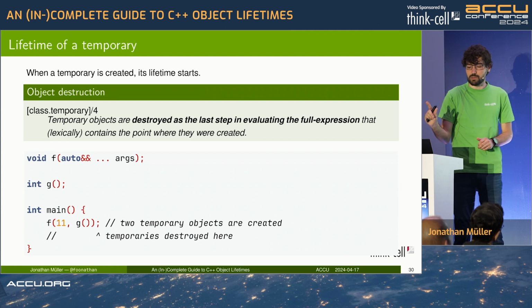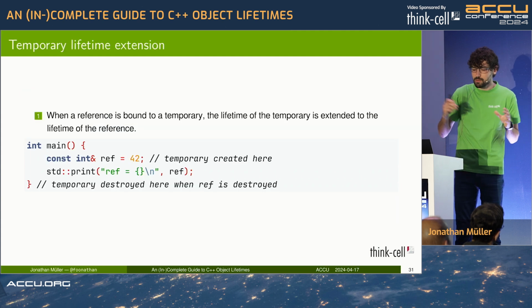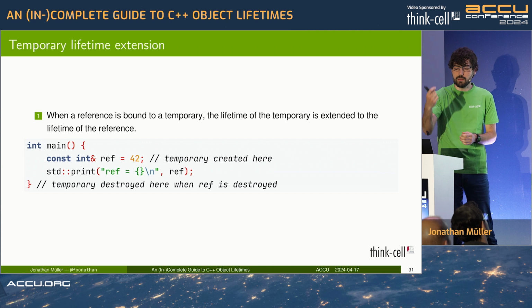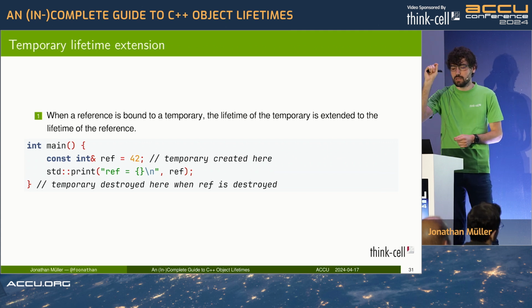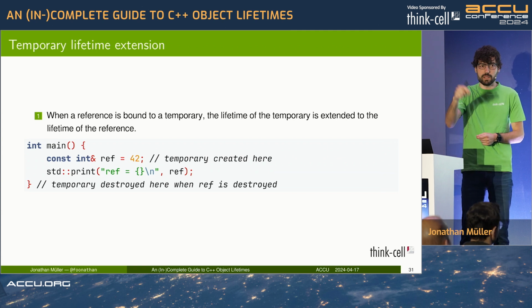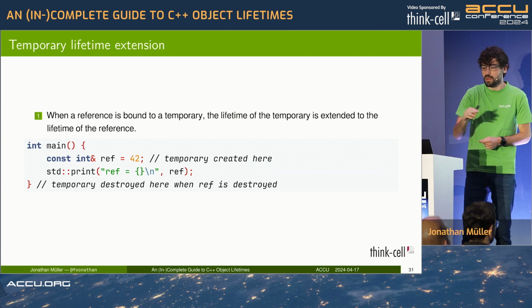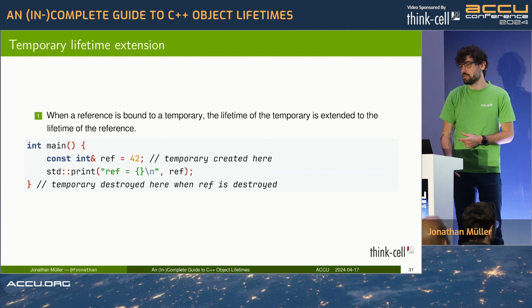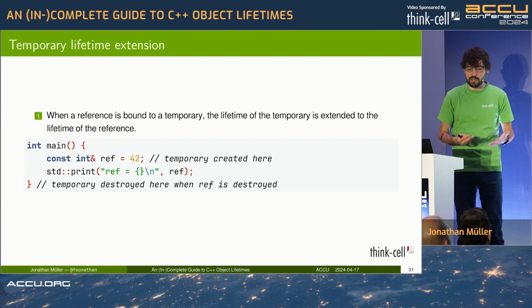Now, there are two exceptions to this rule. This is called temporary lifetime extension. The first one happens when we have a reference that is bound to a temporary directly. The lifetime of the temporary lives as long as the reference. So the first line creates a temporary object initialized with epoch42. And then the reference is available throughout the rest of the function. So the lifetime of the temporary gets extended to match that of the reference. So the second line is OK, because the temporary is only destroyed when we no longer can use the reference. Which is, in principle, nice, right? That the compiler does that for you.